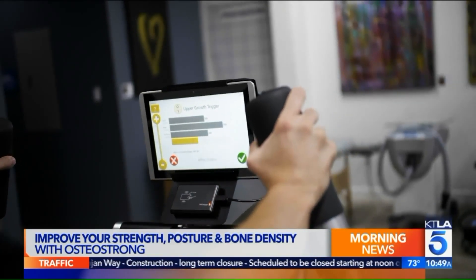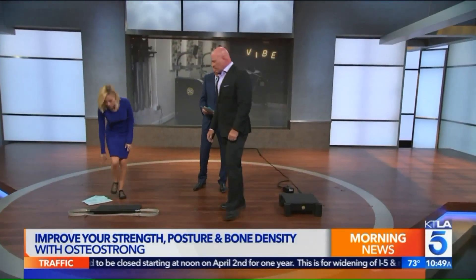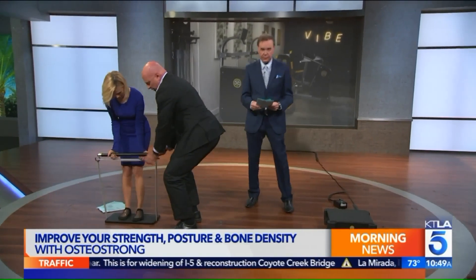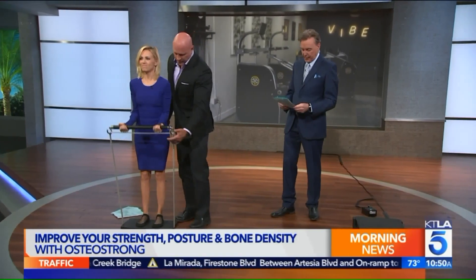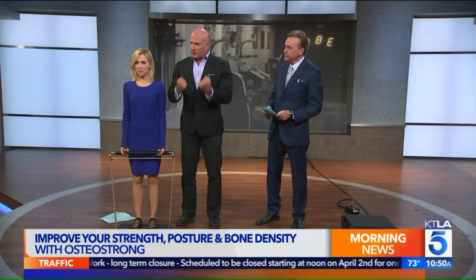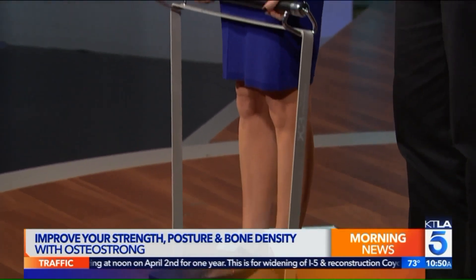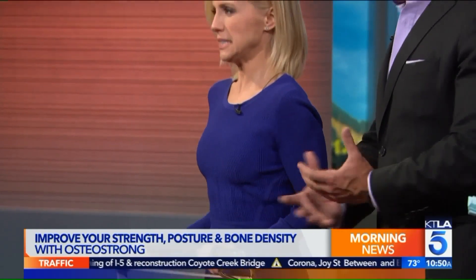You brought in the X3 Bar — tell us about it, and Jessica's going to actually do it. X3 Bar is another one of my inventions. You're going to curl — bring the bar up as high as you can. That's 100 pounds at the top that she's holding right now. When you're down, you can't handle 100 pounds, but you're seven times stronger in the stronger range of motion than in the weaker range of motion. This is the same principle applied to impact emulation and biomechanics — that's what the whole system is based on.